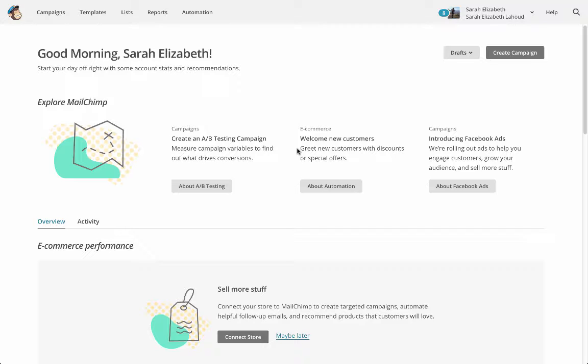So Mailchimp is a CRM, so that's client relationship management, or customer relationship management, depending on your industry. And it basically is just a place where you can house all sorts of information about your clients and customers, particularly their names and email addresses, so that you can reach out to them when you need to or want to. There are lots of CRMs available out there.